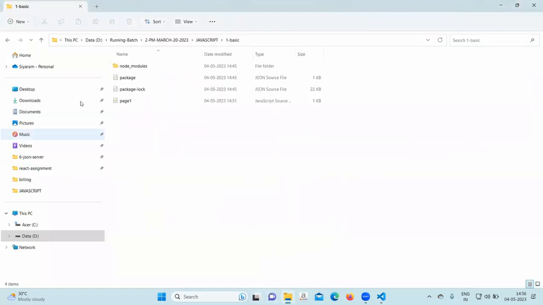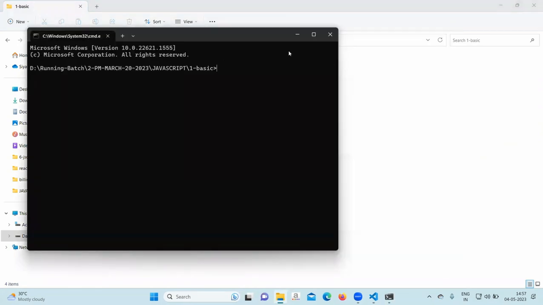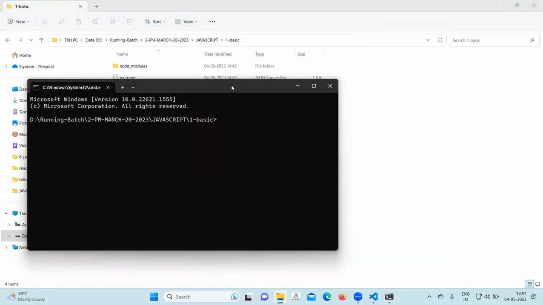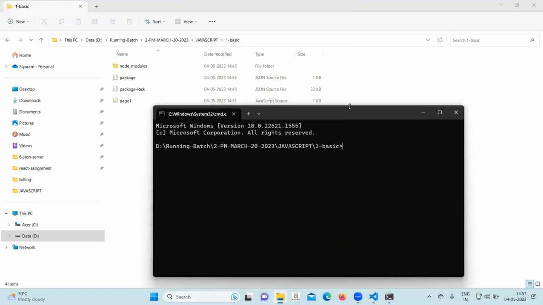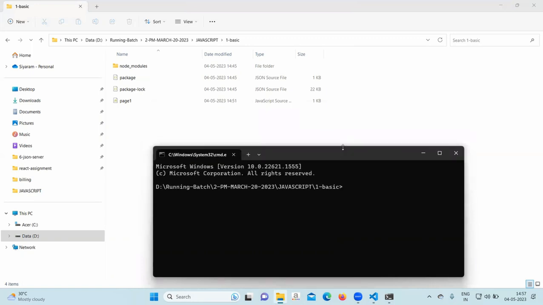Another option is here. In the basic folder, you should open the CMD as usual. If you can follow this structure through CMD, then follow. If you are not able to follow, then run from the terminal directly, from the VS Code terminal. Or if you are able to use the CMD, you can use any one. Whichever is working in your system, you can run from there, either CMD or terminal.